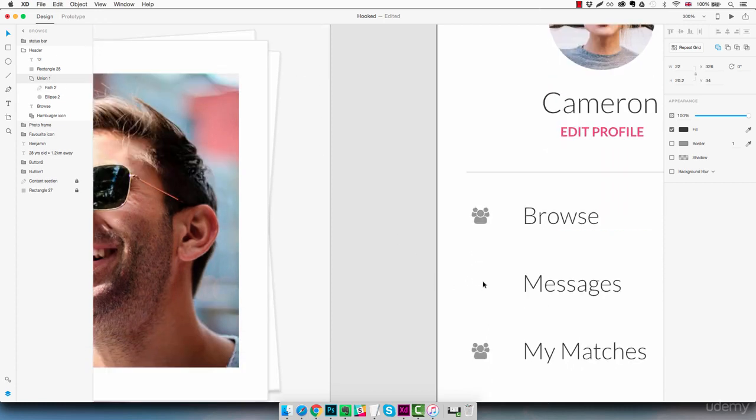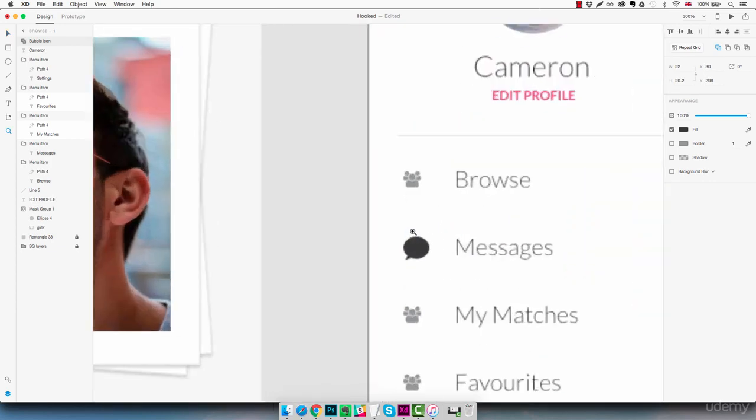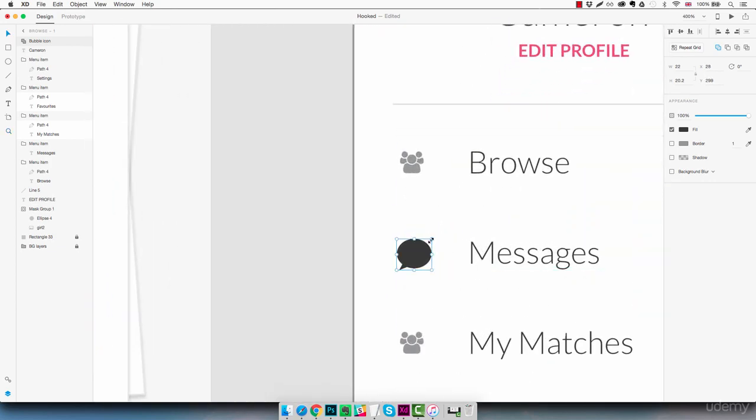We're gonna copy it, come back here, and we're gonna paste it. Actually, let's rename it as well. It got pasted up here, so we're just gonna grab it, drag it down. We're going to resize it to about the same size of the other icons and change the color by picking the same one that we already have.